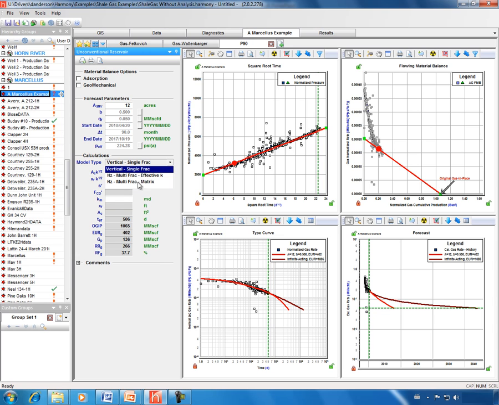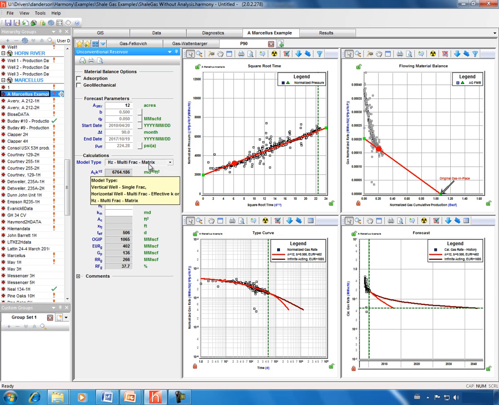Now we're going to interpret some reservoir and completion properties. We can use this by picking the model type horizontal multifrac with matrix. We can enter in our well length, number of fractures, and the program will calculate a matrix permeability that goes with that, as well as some other well performance parameters that can be used to seed our advanced multifrac model. So now let's go and produce our multifrac model.